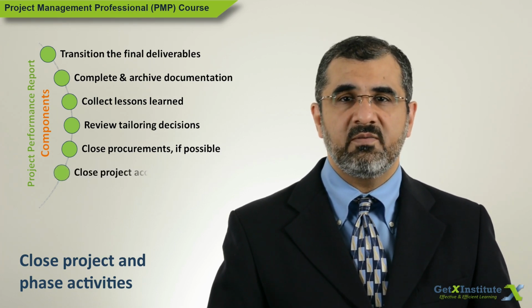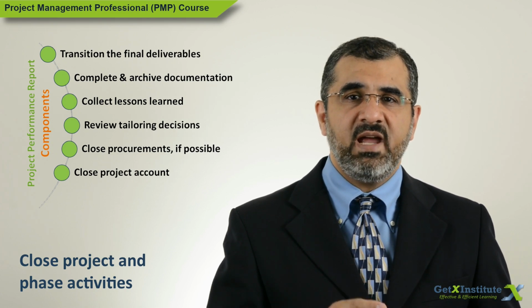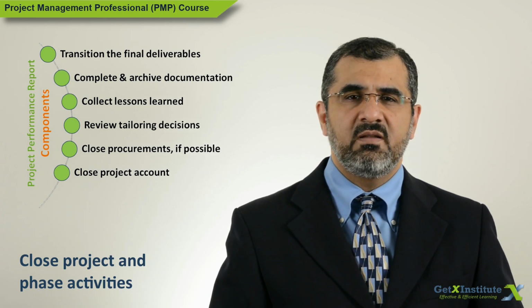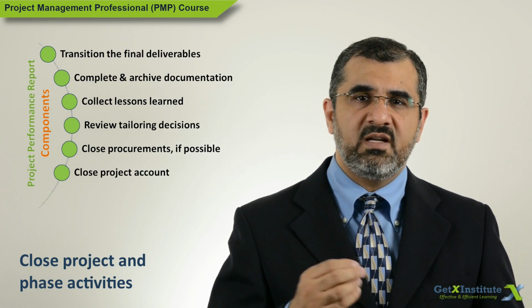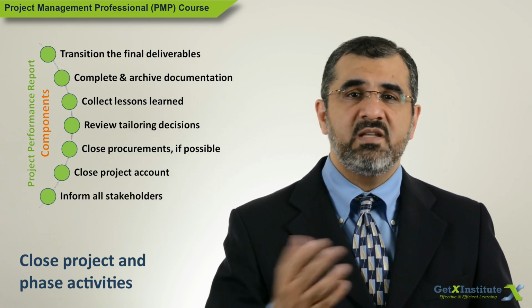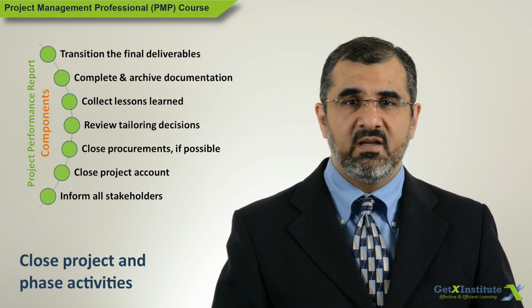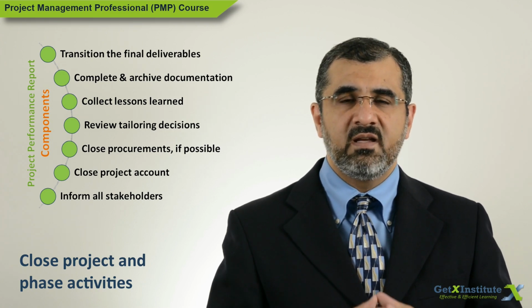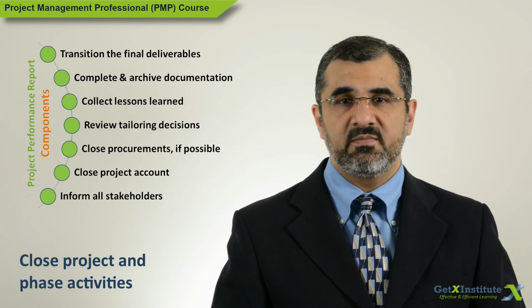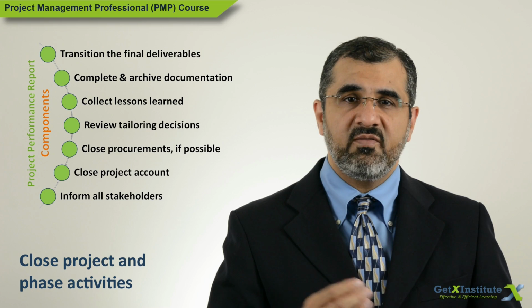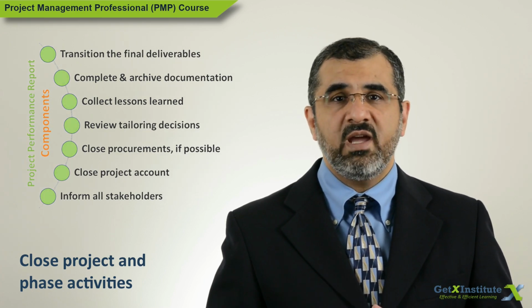Close project account. If it is the project end, then the finance should be requested to close the project account. This is to ensure that no charges are recorded against the project budget. Inform all stakeholders. At project end, an official communication should go out to all stakeholders announcing that the project is now complete and closed. This is an opportunity to provide the contact information of the operations team or others who can be contacted for any questions or help with the deliverables.